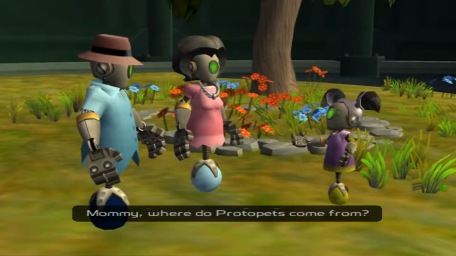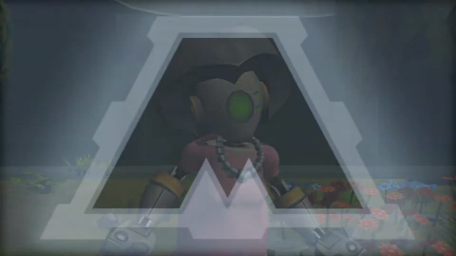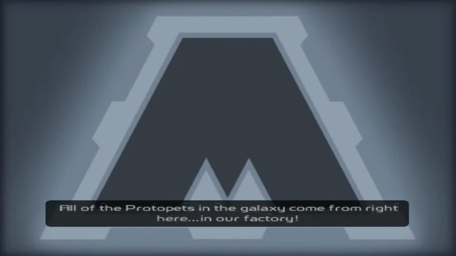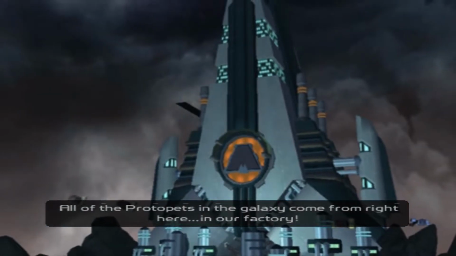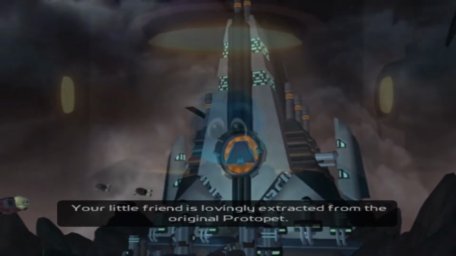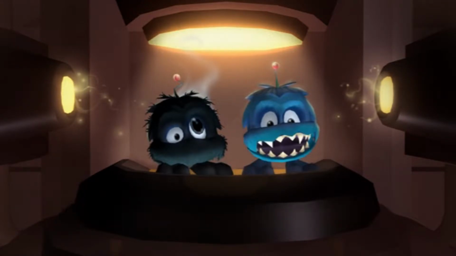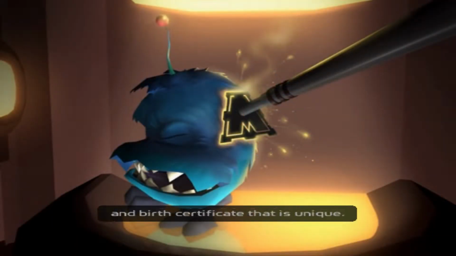Watch this. Mommy, where do protopets come from? Why, they come from Megacorp, dear. That's right, Mrs. Robot. All of the protopets in the galaxy come from right here, in our factory. Your little friend is lovingly extracted from the original protopet. Each protopet is given a name and birth certificate that is unique.